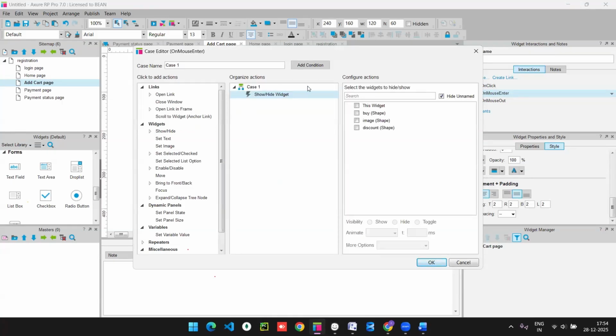After that, you are having buy, image, discount, on which you want to perform that functionality. I'm choosing the discount, and my discount will be shown. Here the visibility is show, and animate is fade, and click on OK.